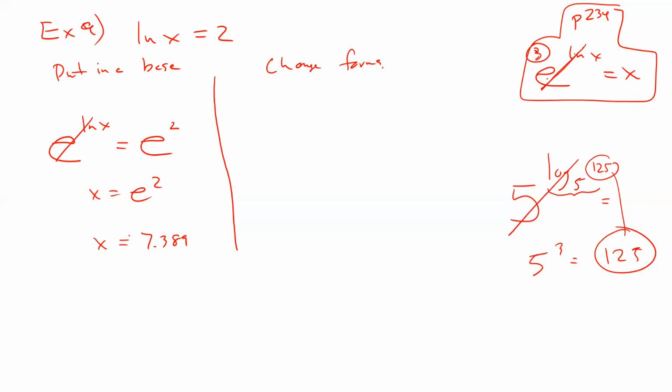The other way to do these, and this is the more common way of doing it, you could also change forms. Logarithmic form changes it to exponential form. What's my base to this log function? e. What's my exponent? 2. What was the term inside the log? Oh yeah, I like that. Is that a little faster? Yeah, so if you change forms, it's faster, but in most math textbooks, you do the base all the time because it works all the time. Okay, are we good there? So change forms or put in a base.